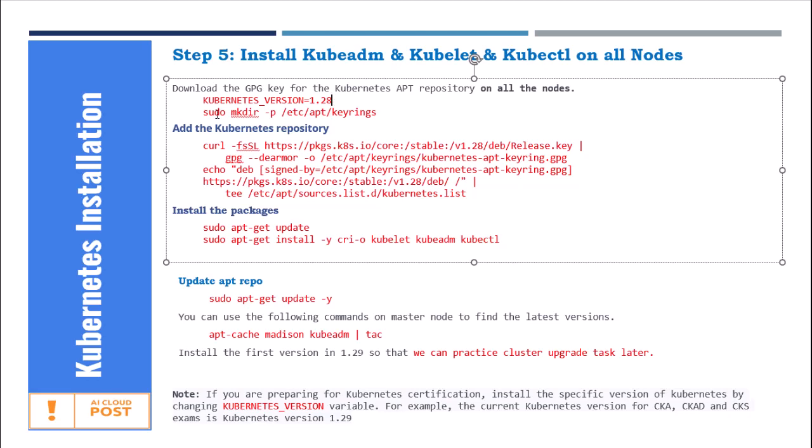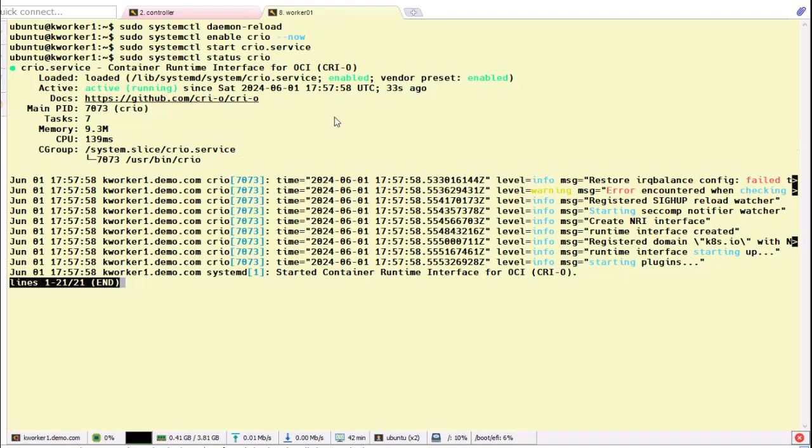So let's run this. First set up the Kubernetes version. If you don't specify anything, it takes the latest version, which means 1.29 will be installed. So whatever you set up here, you must choose the same thing. I am setting the variable in both the nodes. Let me clear the screen.